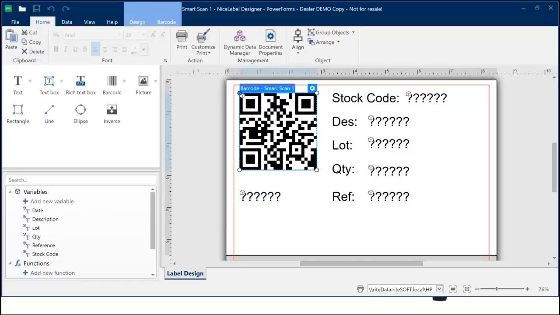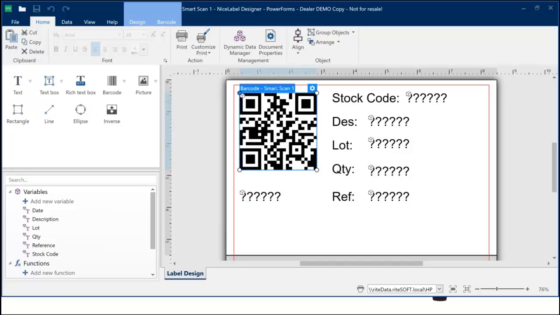One of the other key components you might be wondering about: you see that I have a 2D barcode here. You can definitely use 1D or 2D barcodes with SmartScan. The one thing I do recommend is, if your hardware is compatible with 2D barcodes, when you start getting multiple pieces of data in one single 1D barcode, it can get quite lengthy. So 2D barcodes can help handle more data within one simple barcode, and that's why I actually use the 2D barcode here.